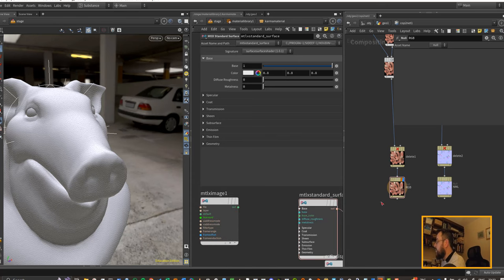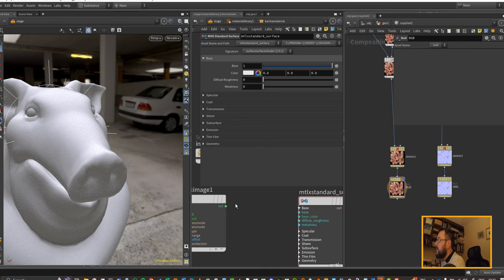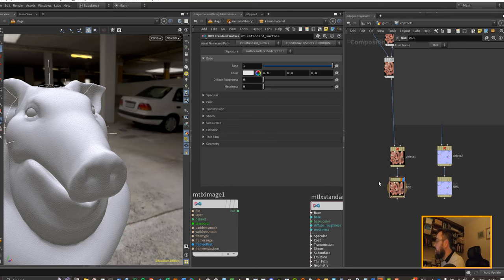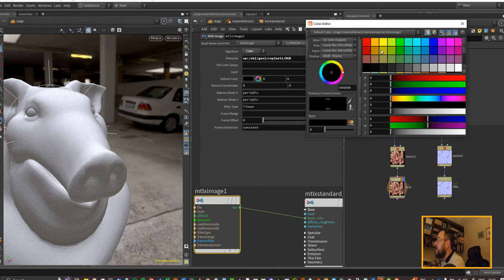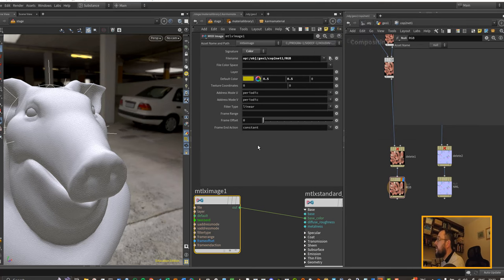So I don't have to write it all out to disk. Now, it was writing out to disk very quickly anyway, and I suspect that if you're running into stability issues, it makes a lot of sense to write these out to disk and just read them straight back in from disk. But it is nice to be able to have the data just flow from one area to the next. So let's put that into base color just here. We'll set the default color to be like a yellow or something like that in case it's not working.